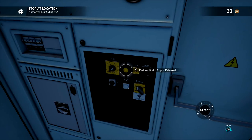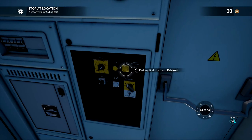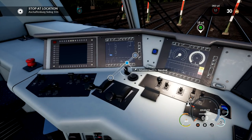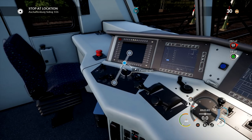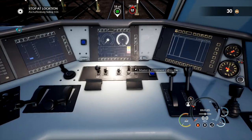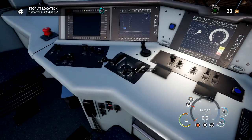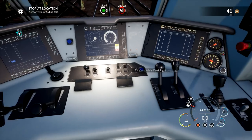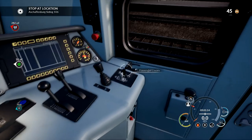I don't know, because this light came on last time. Didn't it? I think it did. All right, release the parking brake. Whatever. All right, cool. Neutral. Yes. Pantograph up. There we go. Forwards. I think I might have broken it. That's not the best. I think it was already running.